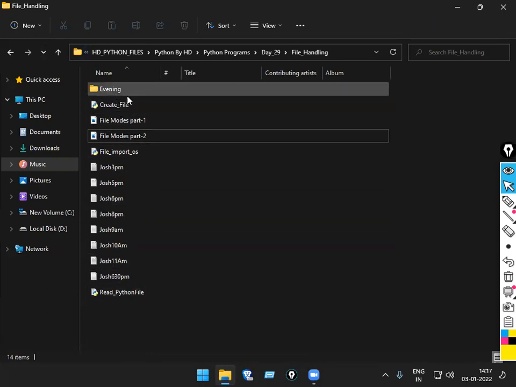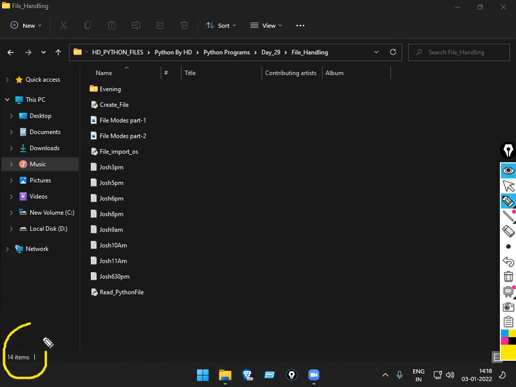First of all, how many files are there now? Count once. Counted or what did you do? That last corner you have seen. How many are there? 14. So how many things totally, files, folders, whatever, do I have here now? 14.